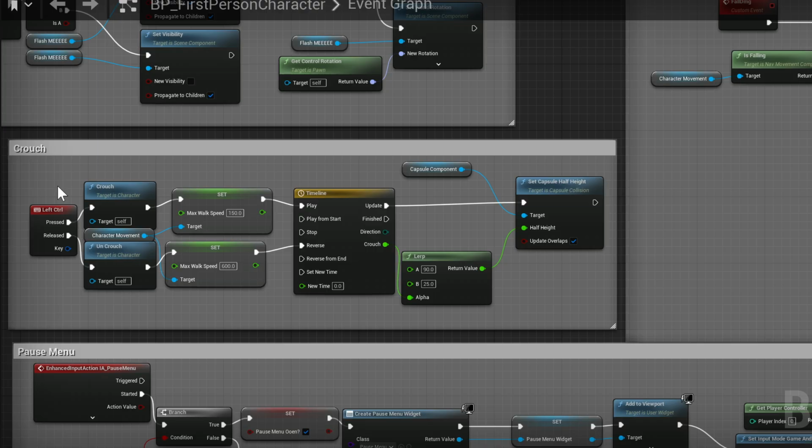After the timeline is updated, the capsule half height is set, and the character will be slower and smaller, compensating for crouch. When you let go of crouch, the uncrouch movement is chosen, and the max walk speed is set back to normal, reversing the timeline and activating the lerp.